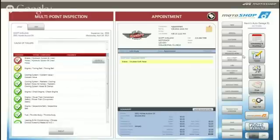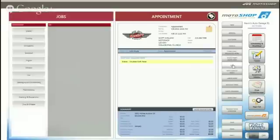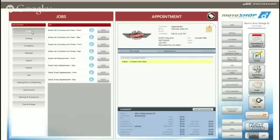You name it. Then what we can do is go down one step further into jobs. MotoShop Shop Management System can actually, you can select and create pre-canned jobs. And what I mean by that is that you can create a job, whether it's a full front brake job, and you can add all the required parts, all the required labor information, so that you can make quotes a lot faster. For instance, if I go into brakes, I can go into brake job complete with pads front, and I'll hit add.